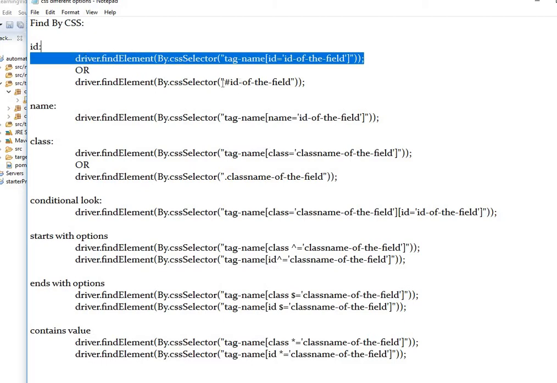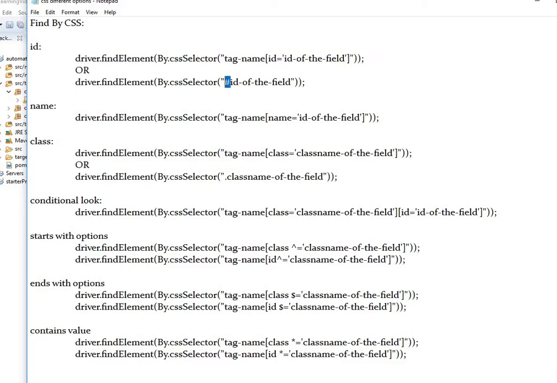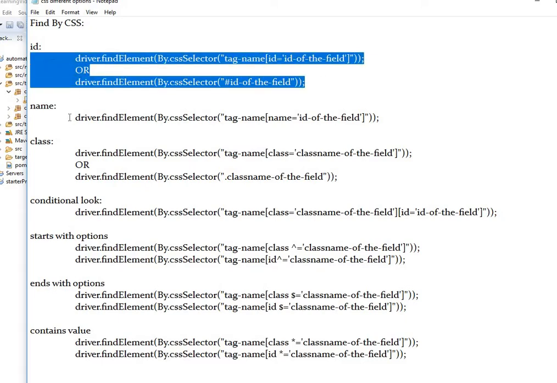You could do the same thing with a different option using a short key. It's a pound sign. Then you don't need to give anything, directly it will access this field. But that will be inside this double quote CSS selector ID. These are the same.